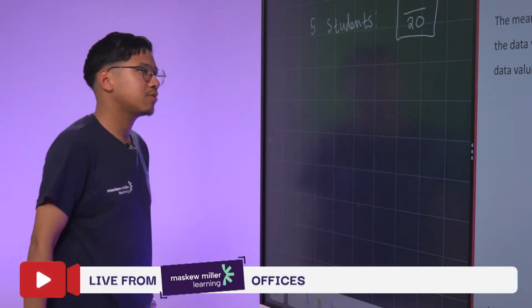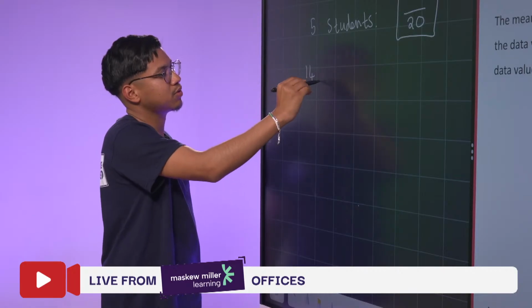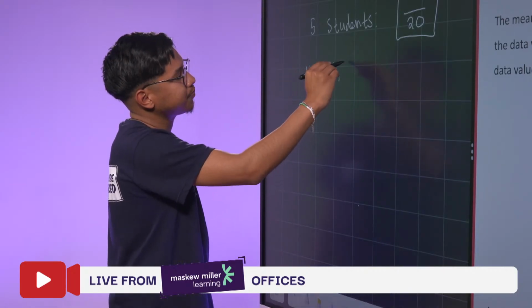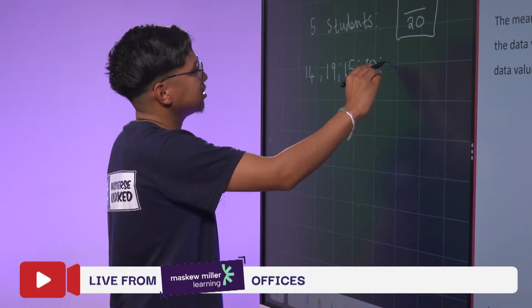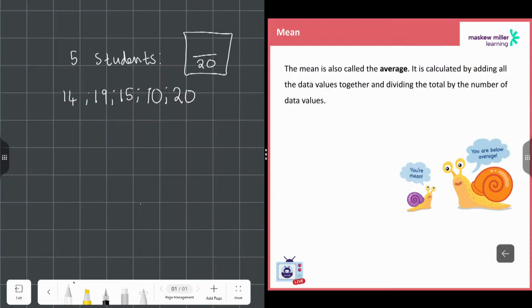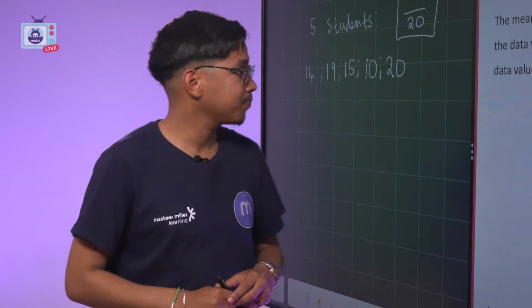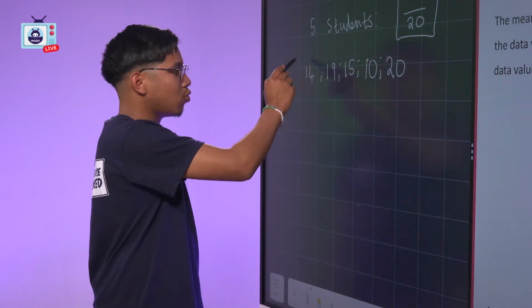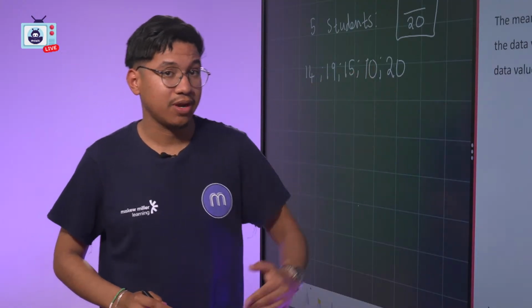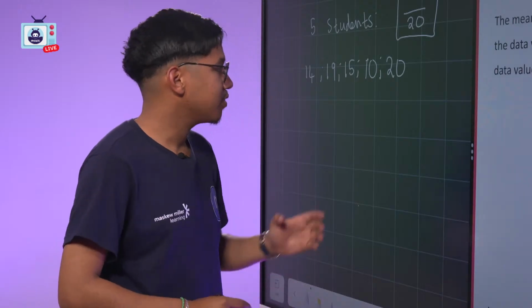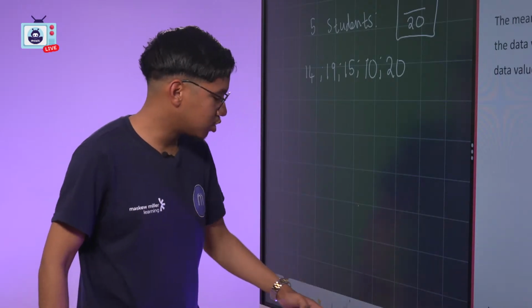And let's say these are the marks out of 20. So I have 14 for the one student, 19 for the other student, 15, 10, and then let's make it 20. You see? So student A got 14, student B got 19, student C 15, student D 10, and student E 20. So to find out the average mark that the class got for English, all I must do is add all these numbers together, and I must divide it by 1, 2, 3, 4, 5. All right? We're going to get into examples of that. This is just to give you an idea of what the average is all about.